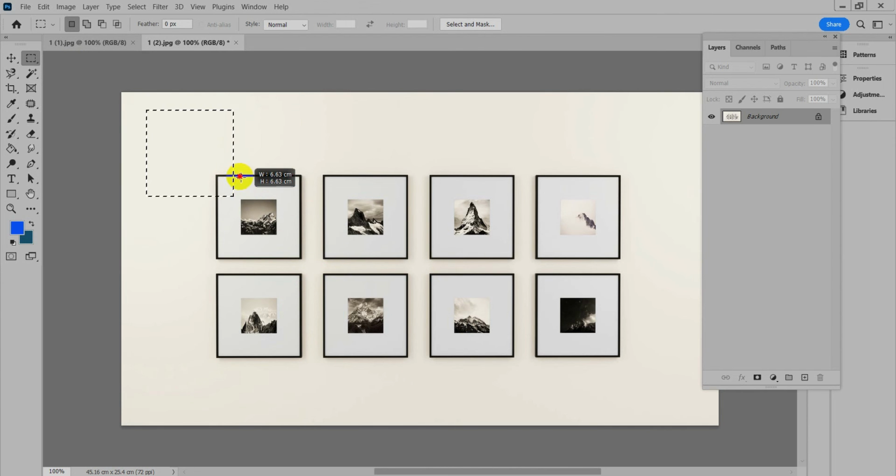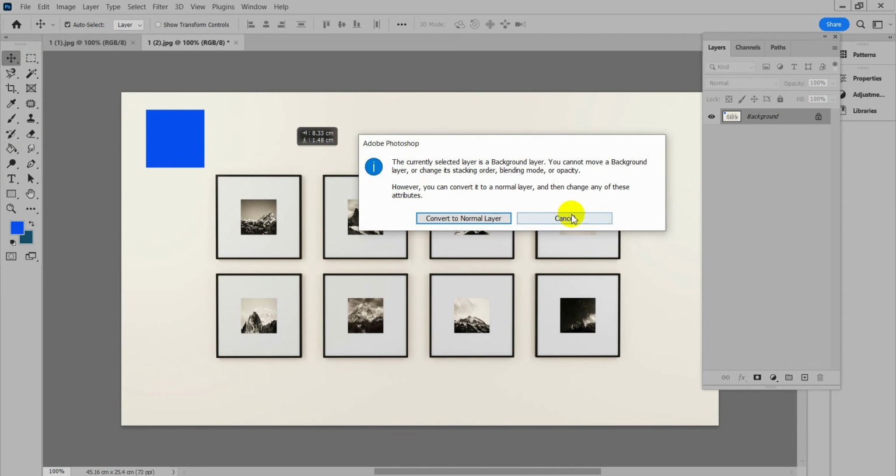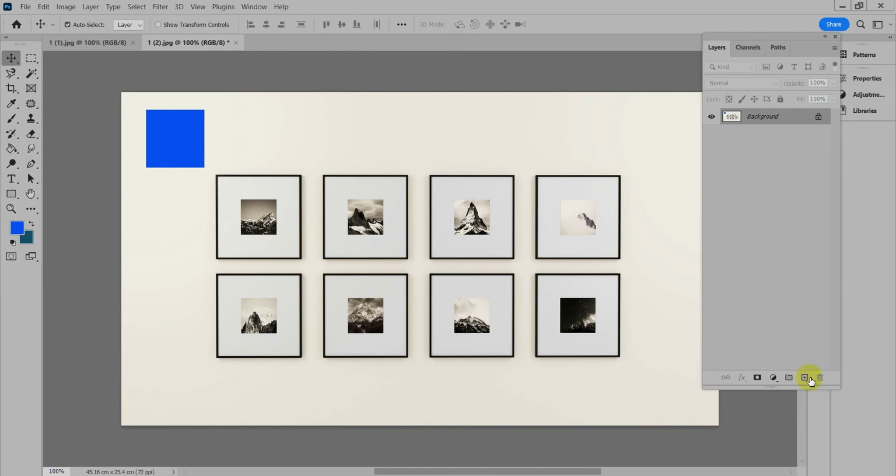You hold Shift on your keyboard. So let me fill in the color. Ctrl D, deselect. Oh sorry, because I didn't create a new layer, we cannot move. So okay, just like this, something like select, and fill out the color.